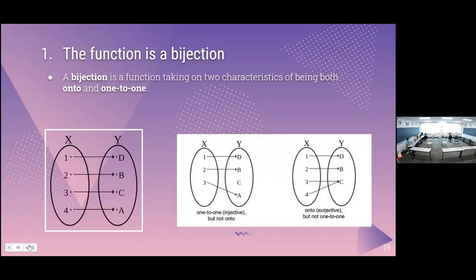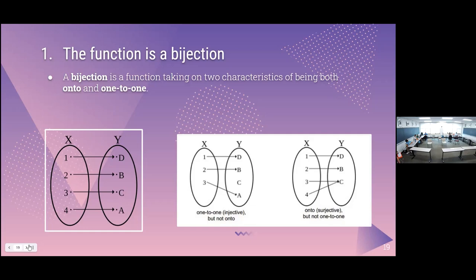A function is a bijection if it has the characteristics of being both onto and one-to-one. First, you must show that the set is a function. This means that each input is matched with one unique output. What this means is that one input cannot be matched up with more than one output. For a function to be one-to-one, each output must be matched up with one or fewer inputs. And for a function to be onto, each output must be matched up with one or greater inputs. So if a function were to be both onto and one-to-one, each input must be matched up with only one output, and each output must be matched up with only one input.